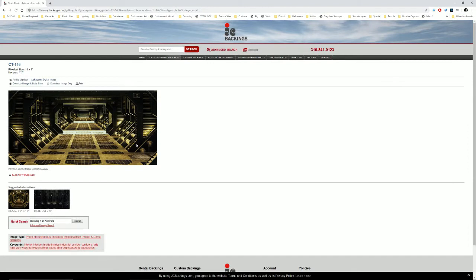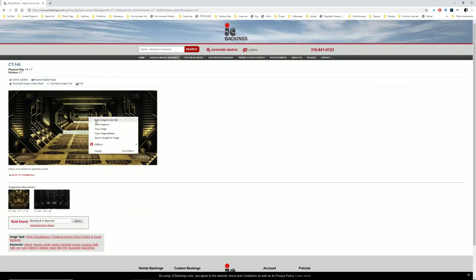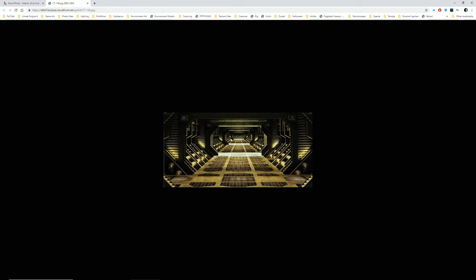Is it stretched, or is that a different concept? Okay, so this looks like a different concept altogether. This is more of a stretched hallway, and this is more of a narrow hallway. I prefer this one better, so let's open this image in its own tab.